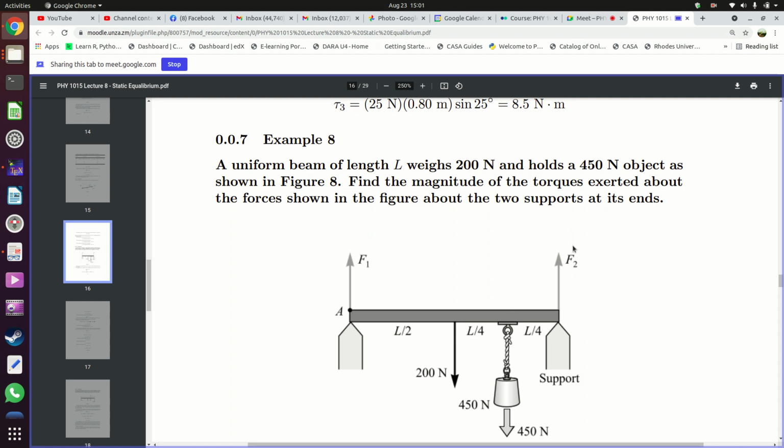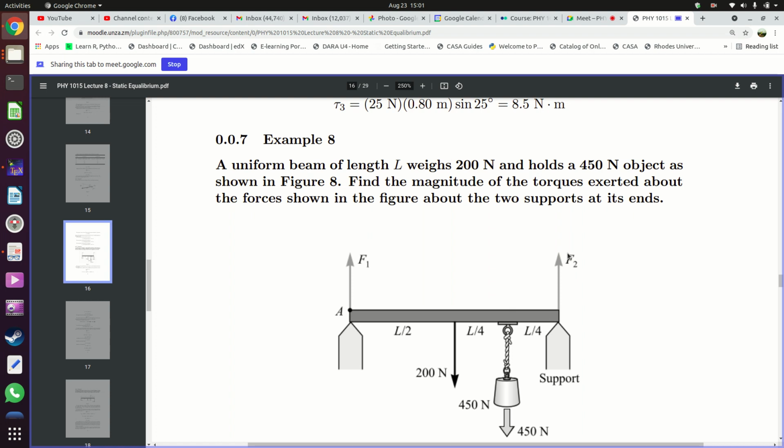When it comes to this particular force here, the distance from here to there, that will be the length of the bar. Then the angle between this, the line of action of the force, and that will be 90 degrees. So you're going to have sine 90, then multiplied by the size of this force, which is whatever it is. So it's going to be an anti-clockwise torque.